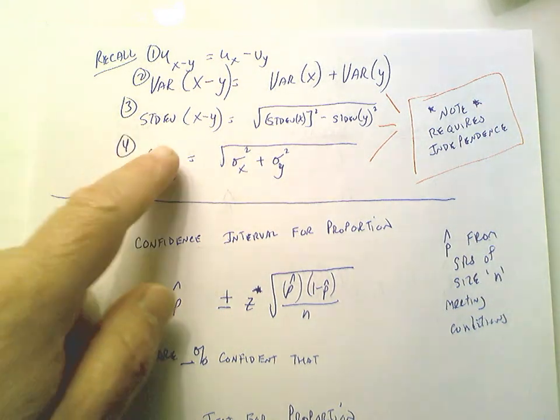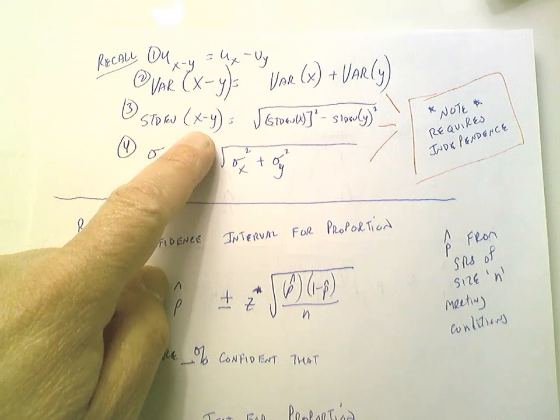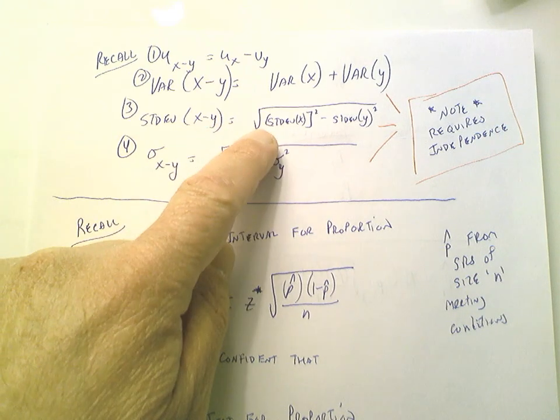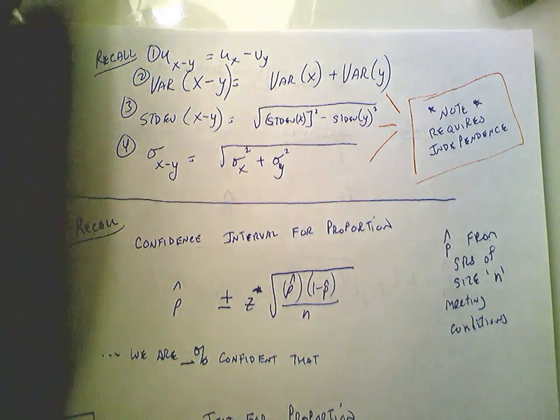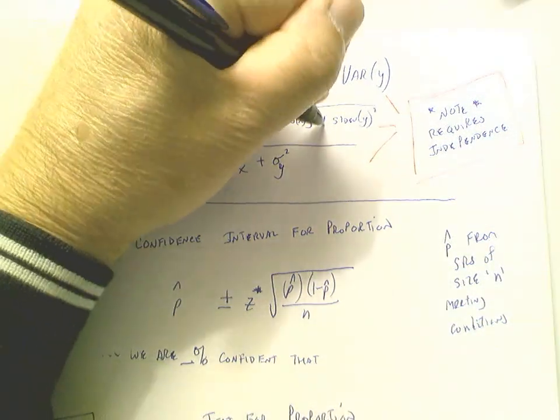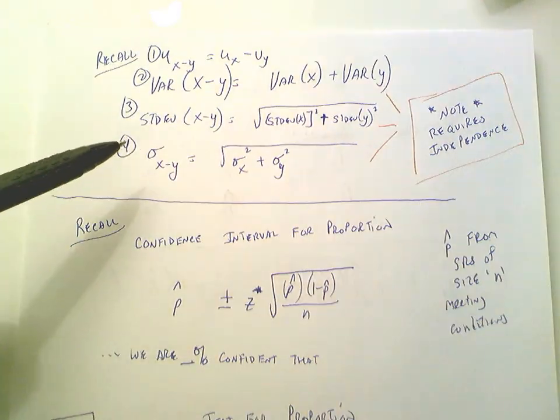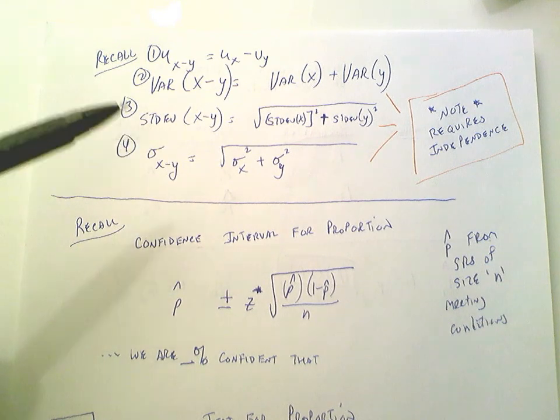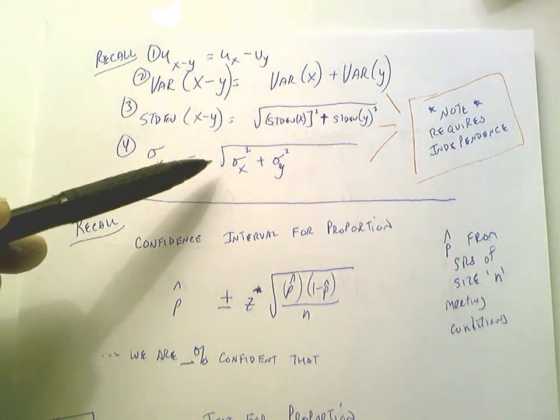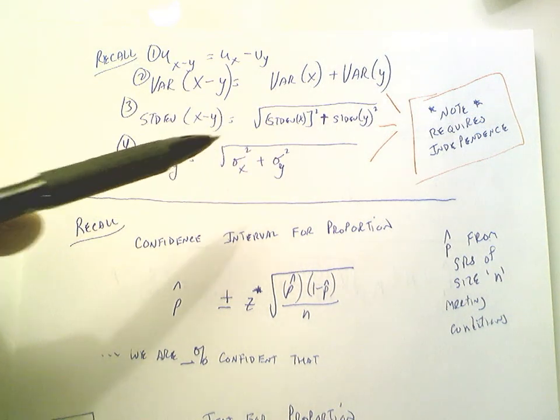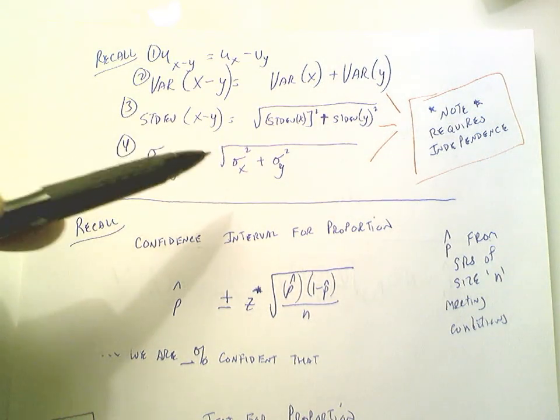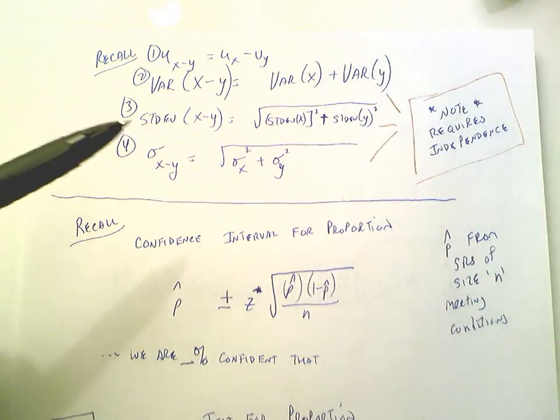What's that mean? Well, a standard deviation of the difference between two random variables is, you can see this, variance minus variance, no problem. But what it comes down to when we get all said and done is the standard deviation of the difference between two independent random variables is nothing more than the square root of the sum of their variances. So this is kind of our key takeaway here, and we're going to use this over and over.